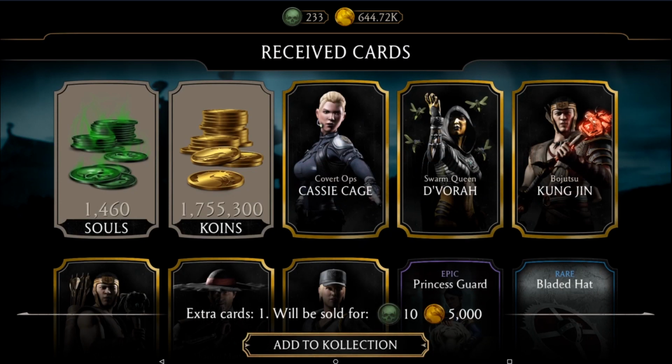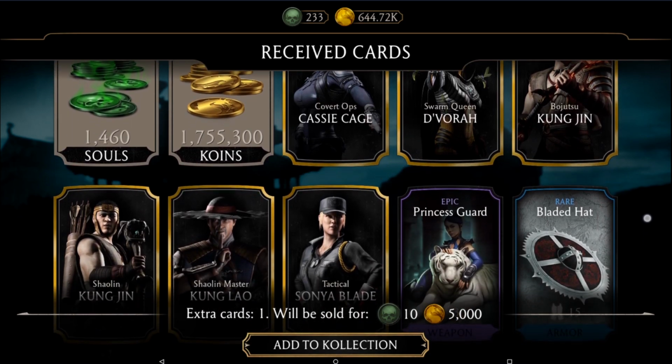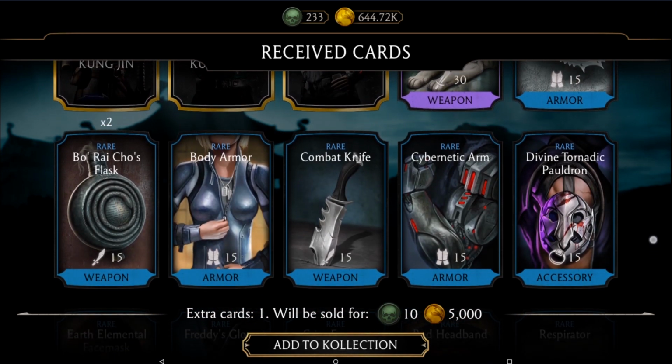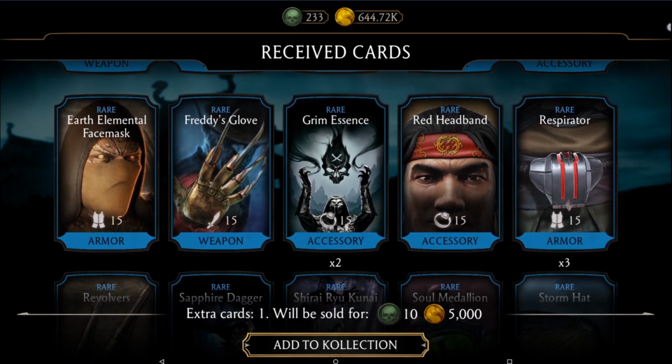All right, the full breakdown. 1,400 souls. 1.7 million coins. Pretty much double. Bunch of gold cards. Epic piece. I didn't get an epic piece from Common Tower, but I know that it's possible. I've seen people do it. It's just the chances are extremely low.